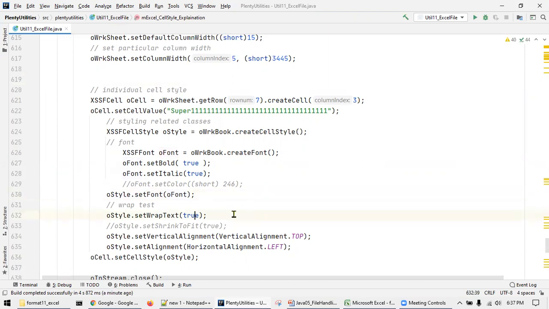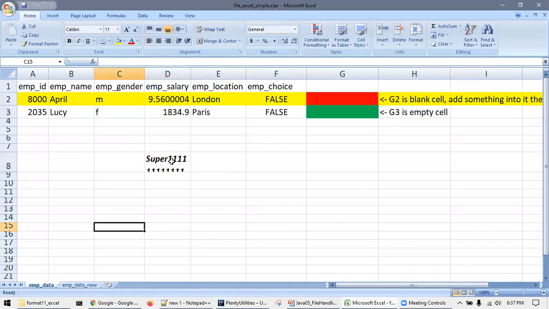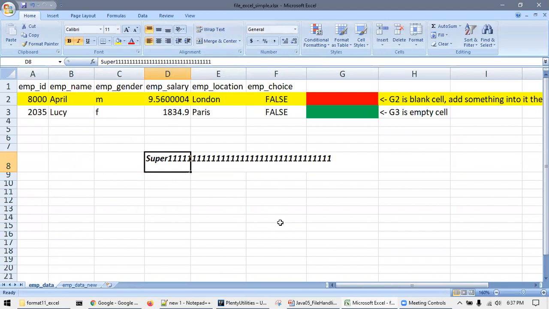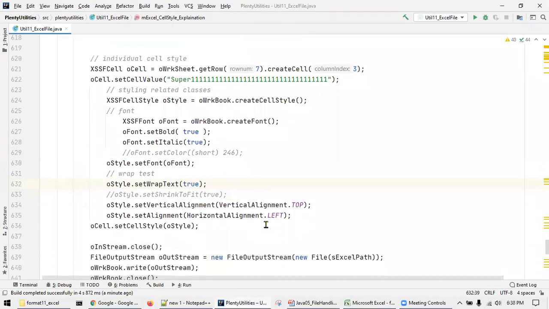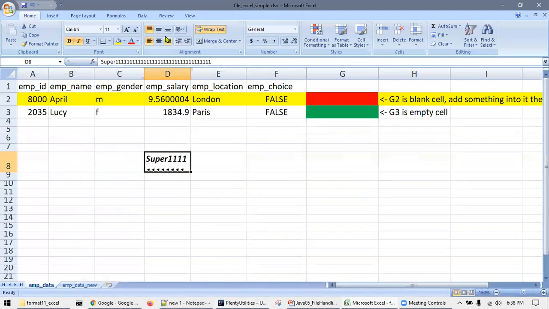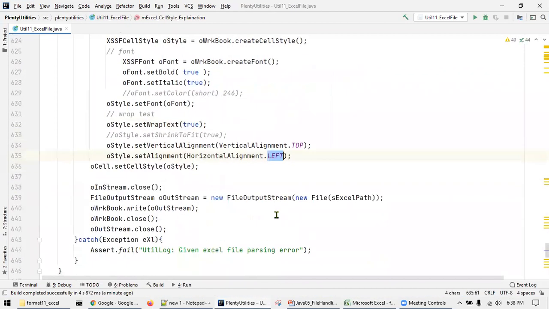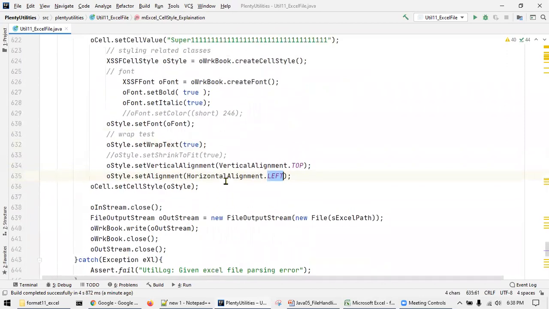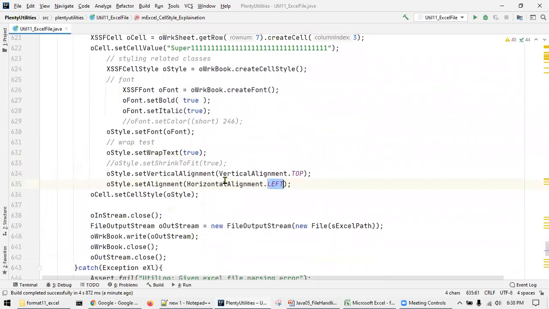Wrap text, so I have wrapped it. If I unwrap it, it will be like this. If I wrap it, it will be like this, right? Alignment is like that. Vertical is top, and horizontal is left, and so on. So you can control the cell styling here also.